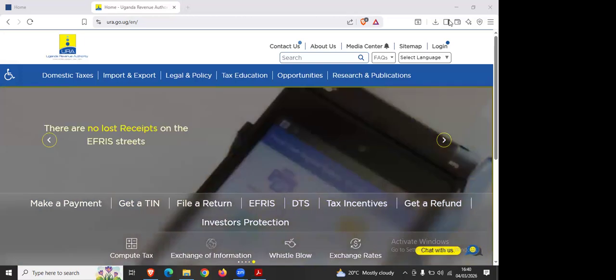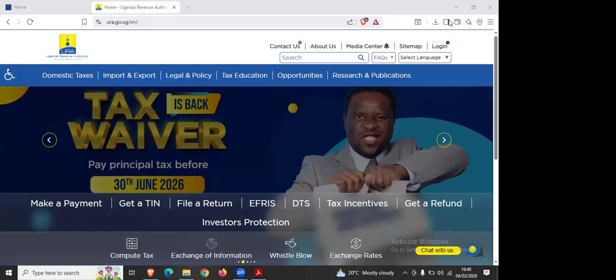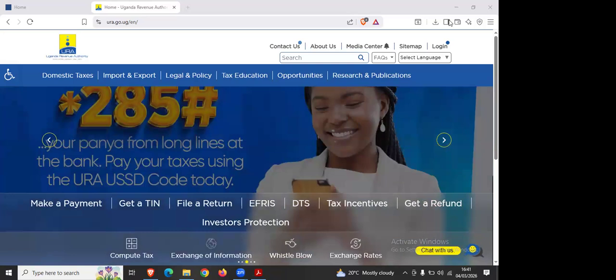Then the next space you see, simply put the number of what? The number of students. Okay, how many years are you paying? If you are paying for only 1 year, put 1. If you're paying for 3 years, put 3. If you're paying for 2 years, put 2. Remember, this fee is paid per year. So assume you're paying for this year, then I can select 1.